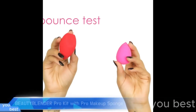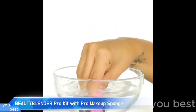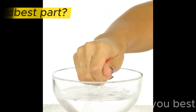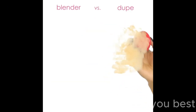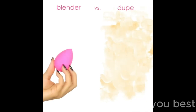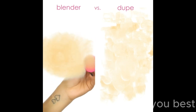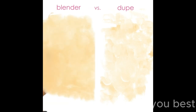Have you ever noticed how we're always looking for the next best beauty tool? I just found out about this Beauty Blender Pro Kit — it comes with a pro makeup sponge and pro solid blender cleanser. And the best part: it's vegan, cruelty-free, and made in the USA. Imagine preparing for a night out with this shiny new kit. You're standing in front of the mirror, blending your foundation like there's no tomorrow — it's basically a workout. After the night of fun and showing off your perfect makeup, you can just take that pro solid blender cleanser and get your sponge squeaky clean in seconds. It's like magic — no rabbits or hats needed.